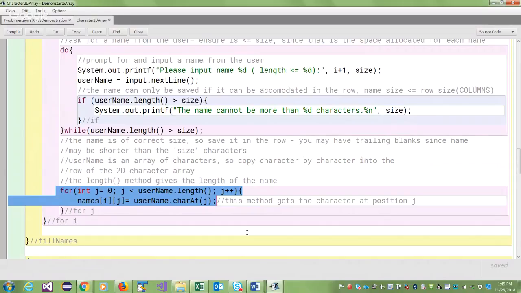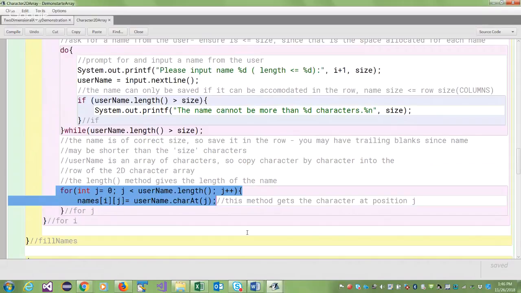Please keep in mind there are 2 lengths. This length is a method of the string class. Username is a string. The length of an array is not a method. It's what is returned when you ask an array, what's your length? So that length is an instance variable, and this length is a method. That's a variable, this is a method. To a string, you can always ask, what's the length? So I ask the length, and I pick up those many characters from the name, and I put it in the array. My array now has names. They all start from position 0. First row, second row, third row, fourth row, fifth row.